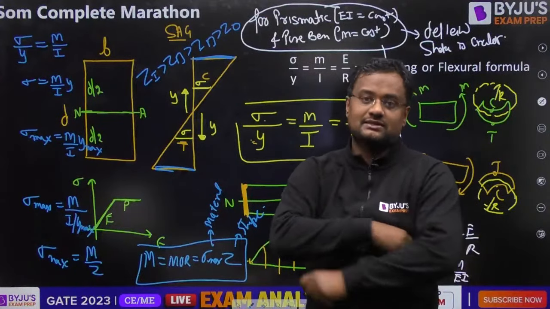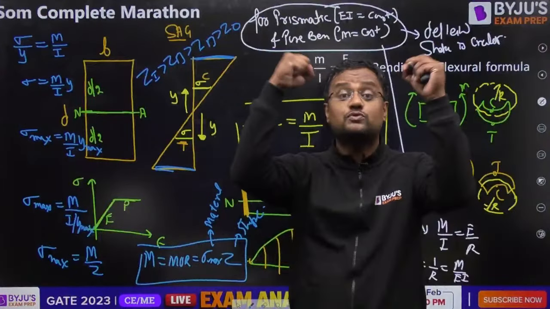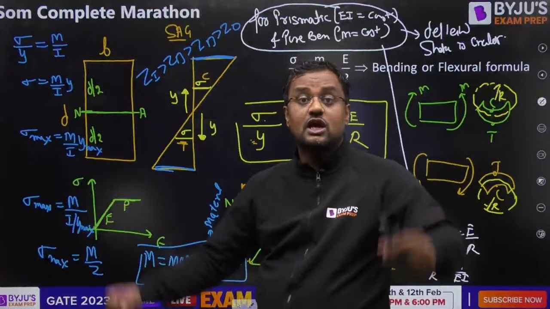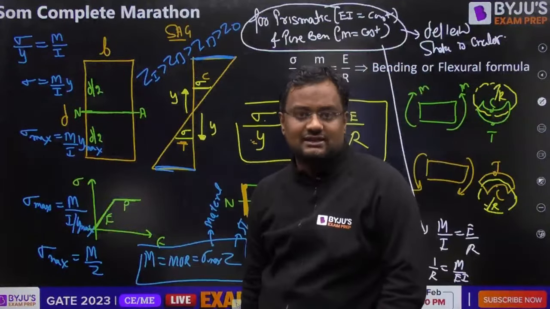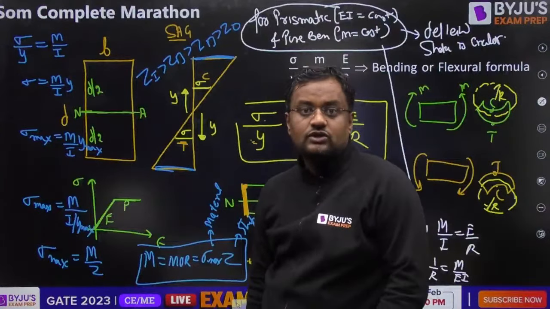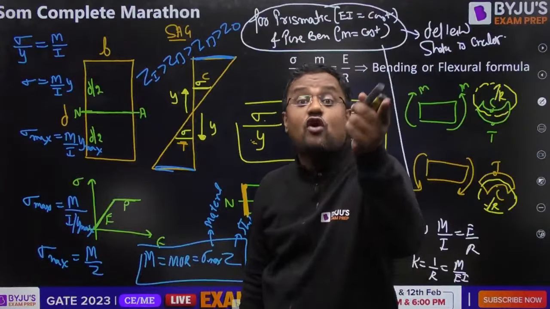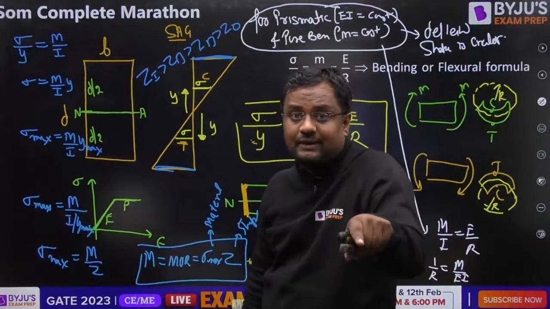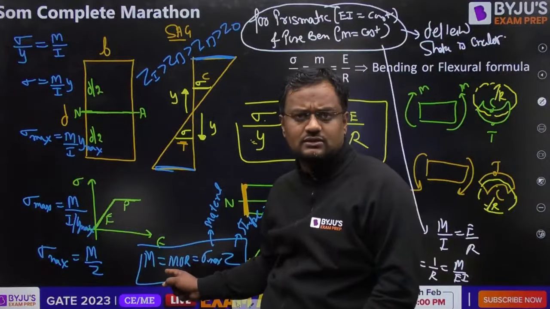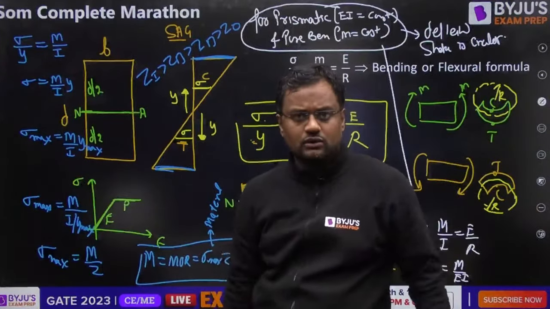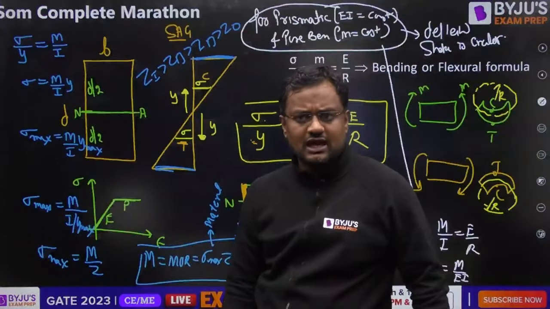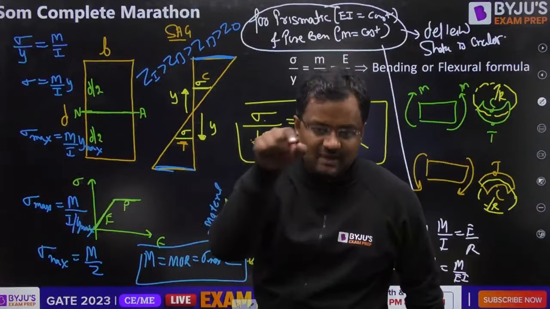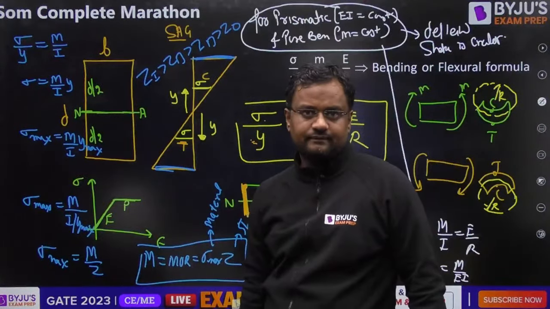Okay, that means, see, moment of resistance means how much bending moment this beam can resist. For safety, the maximum bending moment that should be coming in the beam should be less than the moment of resistance. Moment of resistance should be more, that this much moment it can resist, and whatever is coming should be less. Like sigma permissible is more, sigma coming should be less for safety.